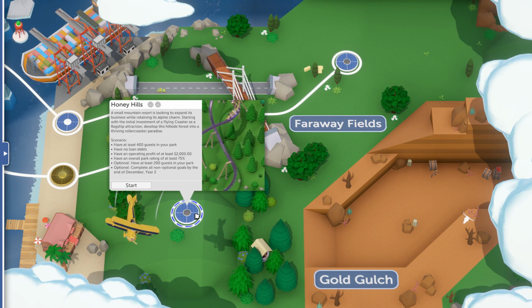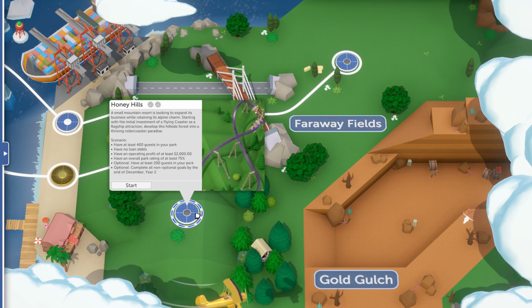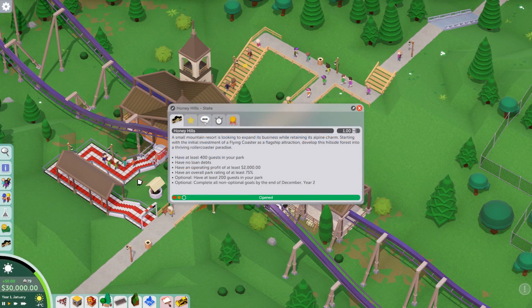Today I'm gonna try and tackle Honey Hills, which is the second scenario that I've made for the game, so I was really still trying to find my ground in terms of what these scenarios would be like. So yeah, it's quite large and the map isn't too difficult to work with, but this also gives some good opportunities to build stuff, I think.